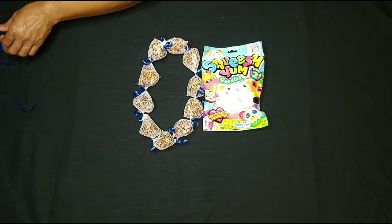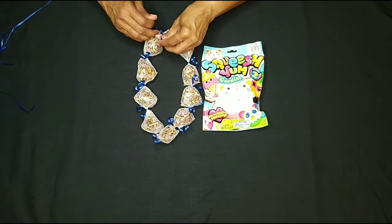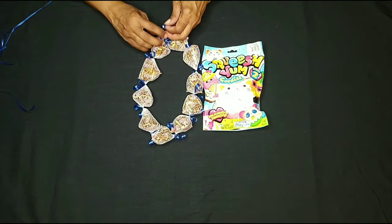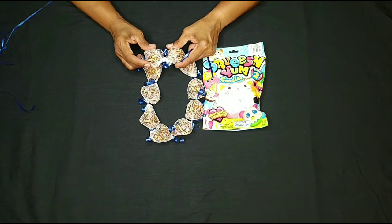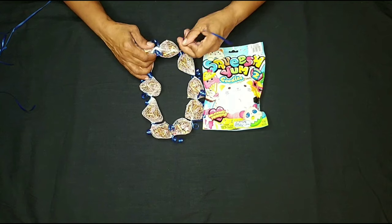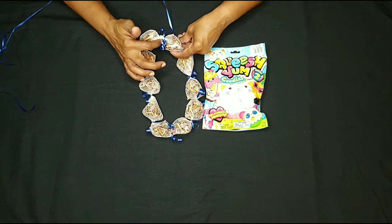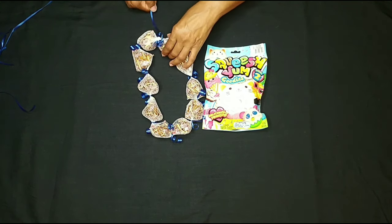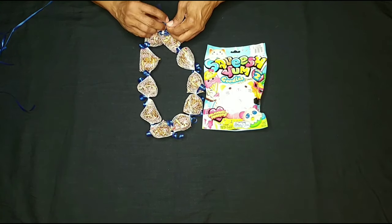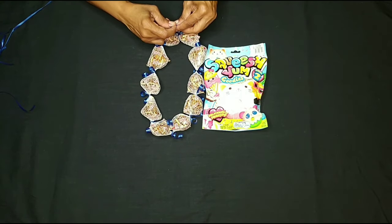Then you want to take another ribbon and put it over your knot so you can secure it, and that way it looks neat. You see this little bulgy part? You can either take ribbons and curl them around it, or you can make big ribbons and cover this part. You can have all different options for doing these lays. You just want to make sure that it's secured.